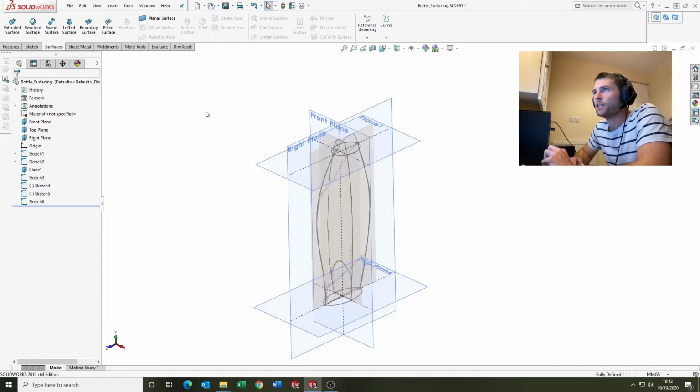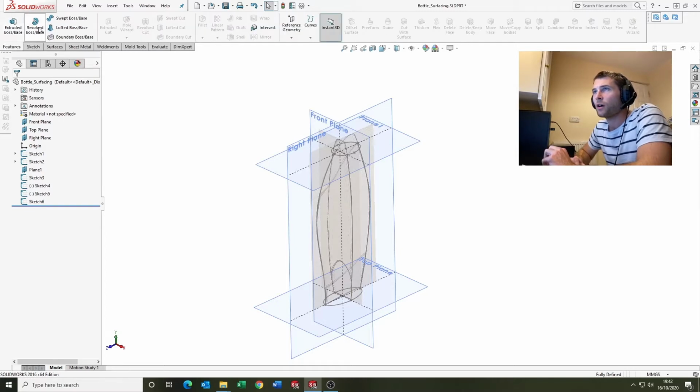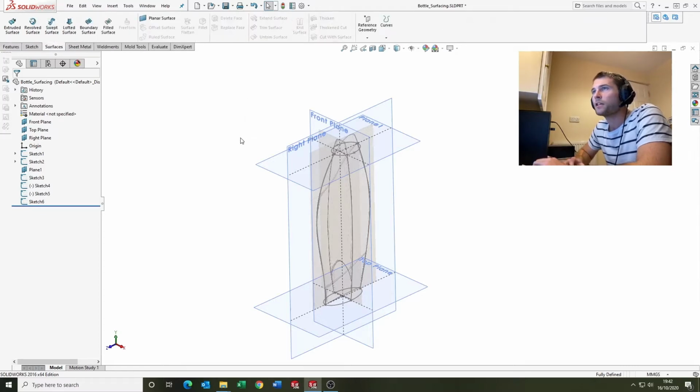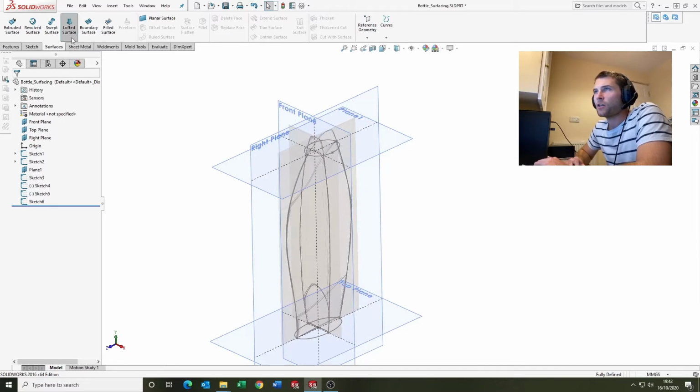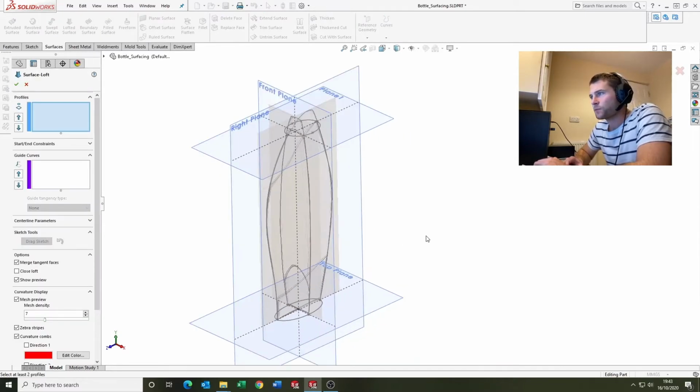You've got the basic tools like Extrude, Revolve, Sweep, Loft, Boundary, which are basically the same principle as the normal features, but the caveat is surfaces don't have a thickness, they are zero thickness. But we treat them and the way we use them the same as the principles that we've talked about with the other features. So we're going to jump in now and pick lofted surface.